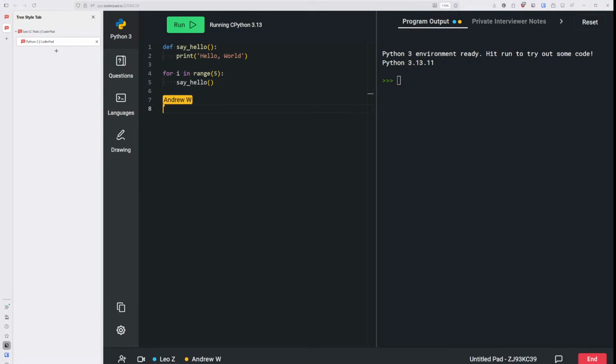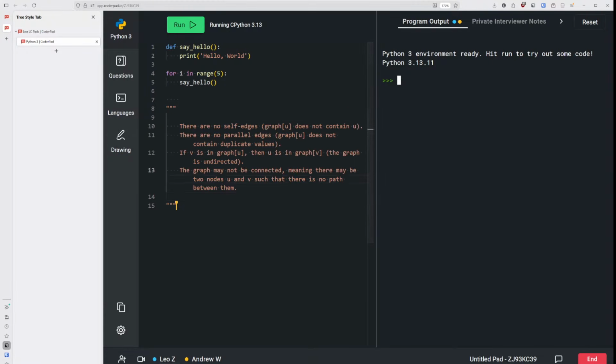Okay, no problem. Let me copy the definition in for you because I am frankly a bit lazy and don't want to say it. I'll voice this over. So first of all, read the definition. Why don't you start with that? And if you have more confusions, I'm going to give you an example. Sounds good.